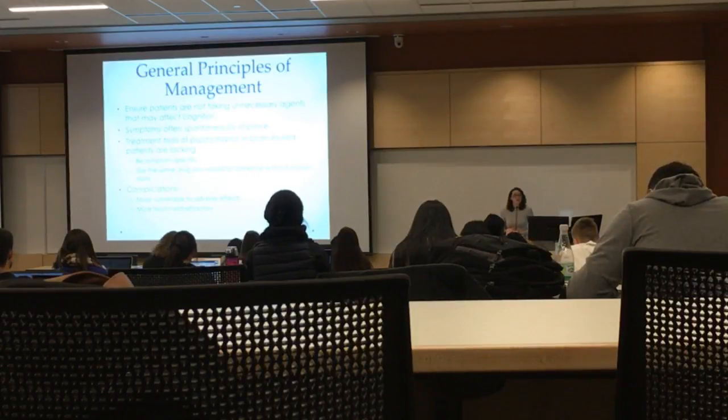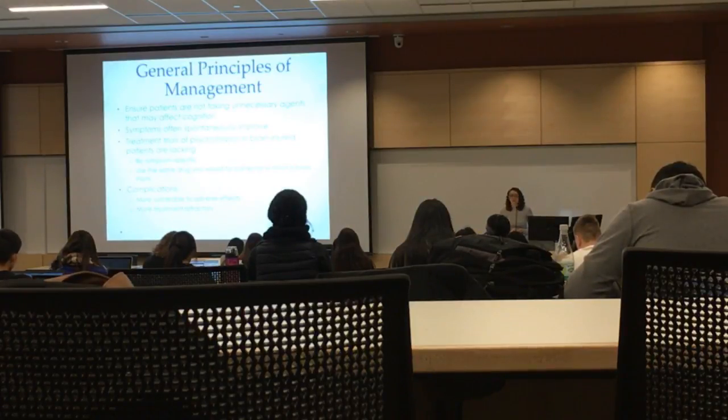And again, try to use the same drug that you would typically choose for a primary psychiatric disorder, just with the understanding that patients with TBI tend to have a much higher risk for adverse drug reactions, and they also tend to have a much lower success rate, so they tend to be much more refractory. So with patients with TBI, even more so, we're going to see a lot of trial and error when it comes to treating these psychiatric illnesses. You want to be really upfront with the patients, with the providers and their caregivers, so that they understand that it might take a while until you find an agent that works. By the time you find an agent, it might have spontaneously got better anyway.